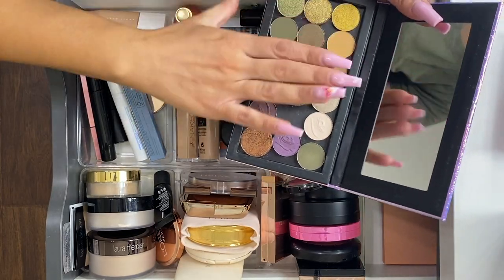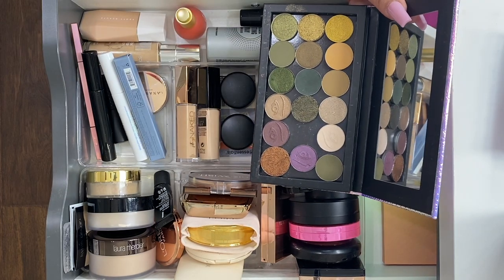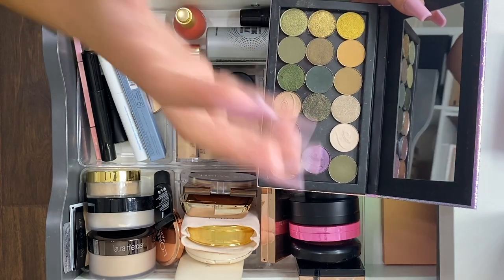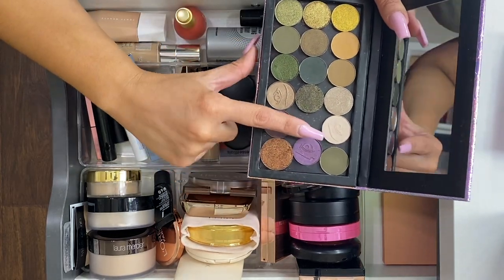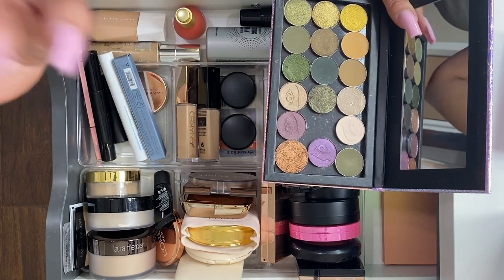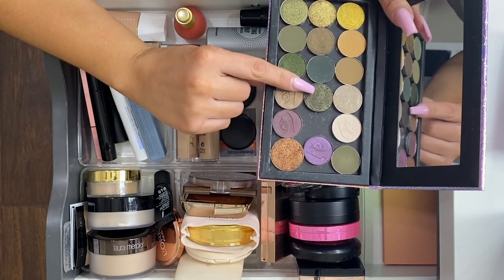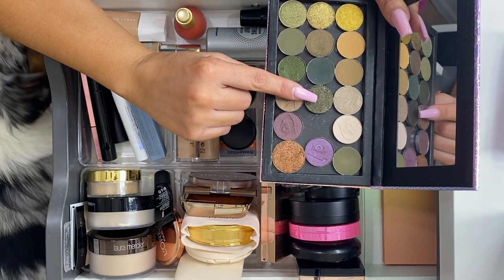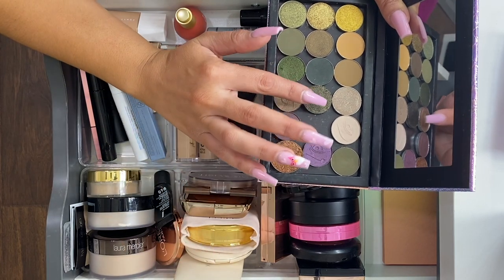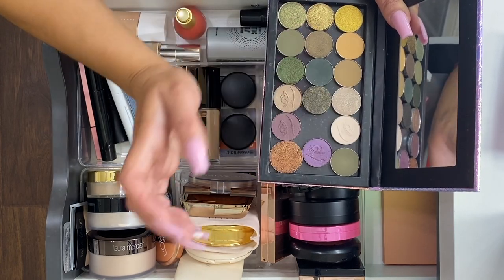I pulled this guy in mainly for these nine shades here. These are Sydney Grace. I cannot remember what they called this nine collection. They came in a nine set by itself. The ones that have eyes on them are from Elf, way back in the day when Elf used to have eyeshadows. Don't know what this one is. I know this one is Dose of Colors. It was a shade that I ordered and then arrived completely shattered twice, and then I repressed this one. So anyway, I don't remember what it was.